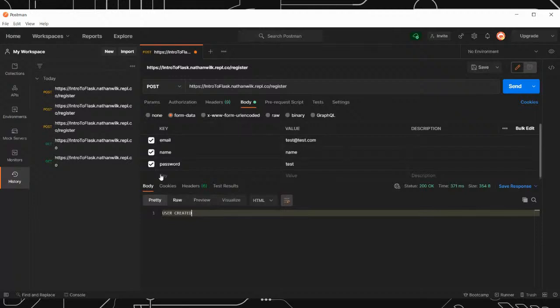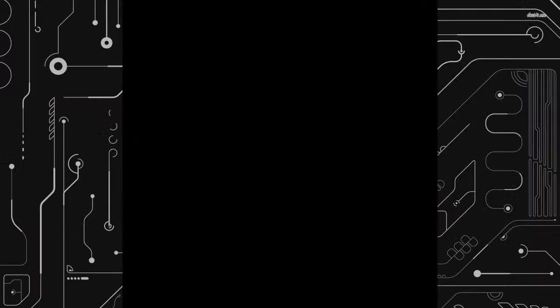It says that the user was created. That's interesting. Let's check out why this is happening then. See, that's what usually happens. I wonder if anyone caught any mistakes that probably happened over here.